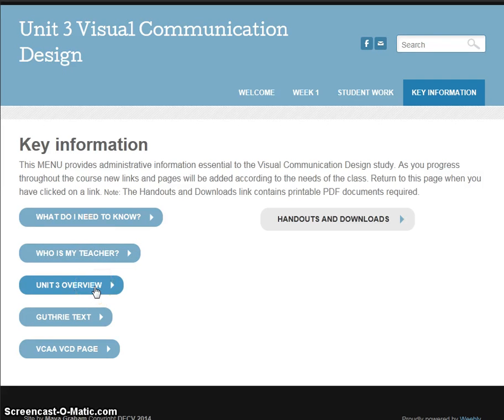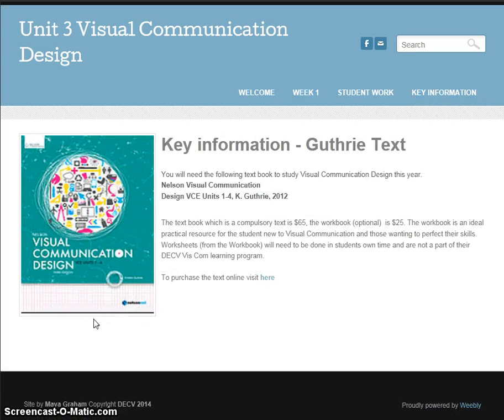There's also a link to the Unit 3 overview, and this is what we'll get you to do in week 1, is to explore that in a bit more detail. Information about the Guthrie text, we might just click on that. So there's information in the actual title of the book. The textbook is $65. There's also a link which will take you to another website where you can actually purchase the book. So where were we?